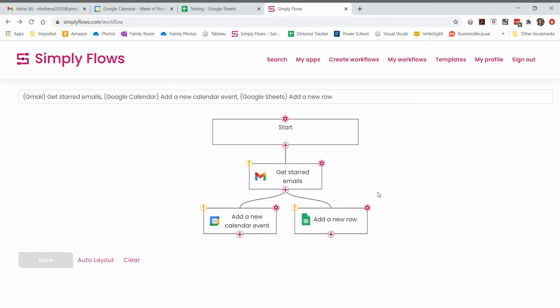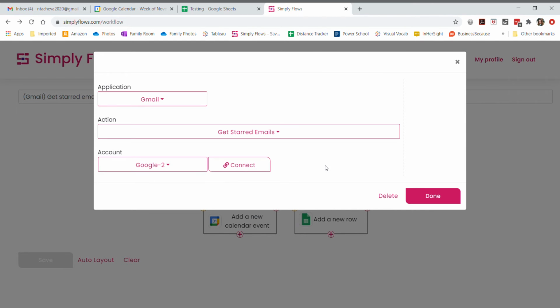So the use case is whenever we have a stored email in our Gmail mailbox, we want a calendar event to be created in our Google Calendar, and also we want to add a new row to a spreadsheet. So this is where the consent will be given, and let me show you how it will work.